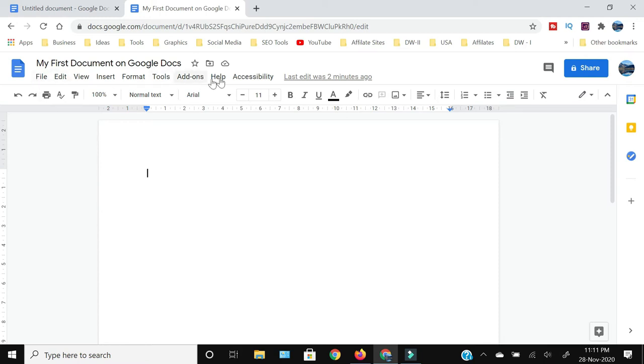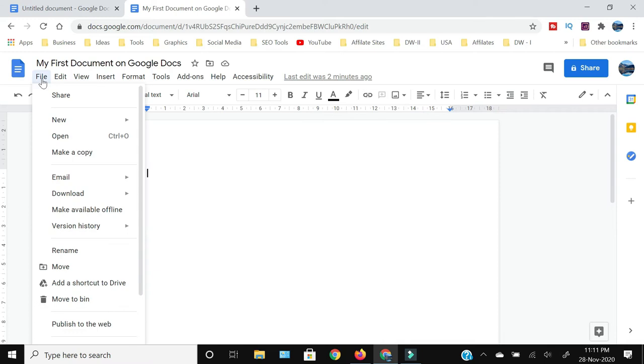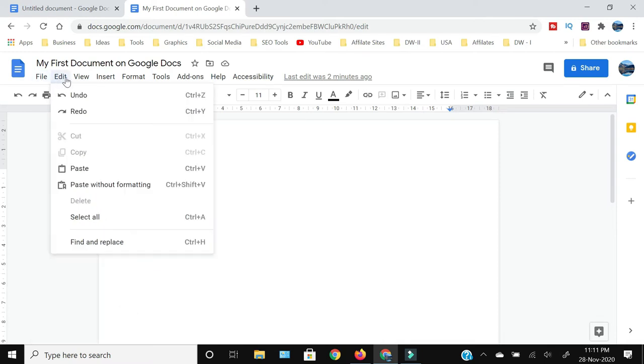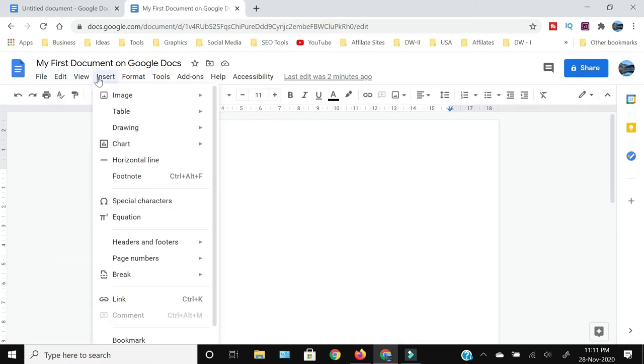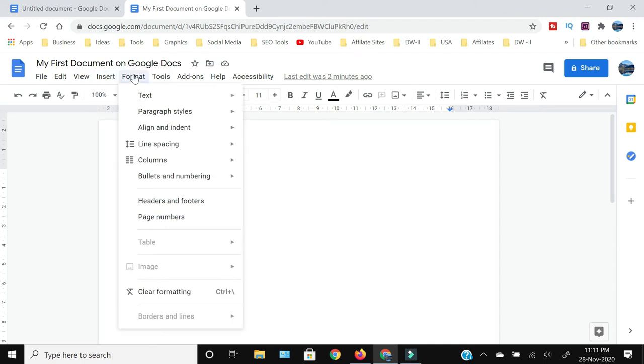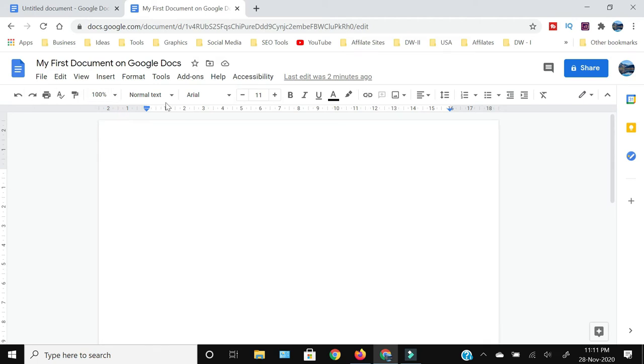Then on the second line, you would see the menu bar items just like in Microsoft Word. Once you click on them, the drop down menu would show the other settings within that. Then we have the shortcuts available on the status bar over here, and below that there is a ruler horizontally as well as vertically, and within that you can see the page margins.